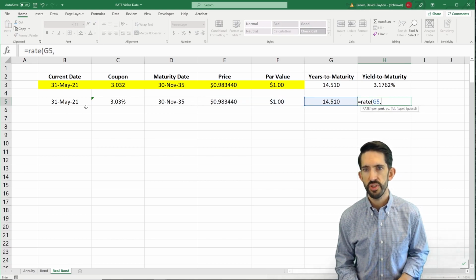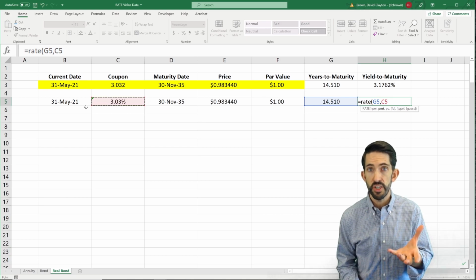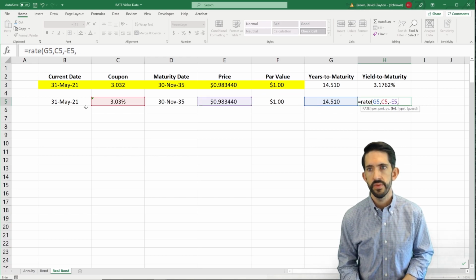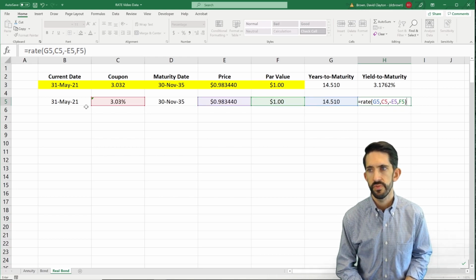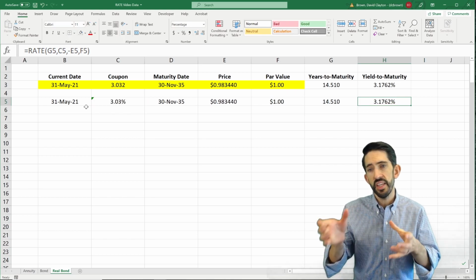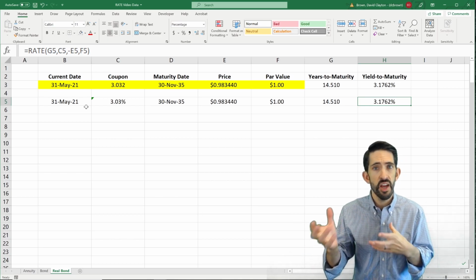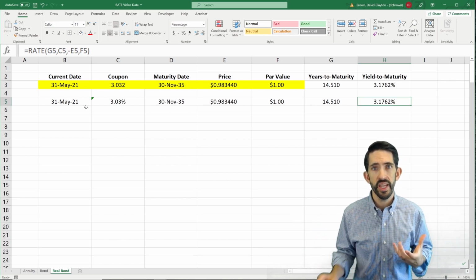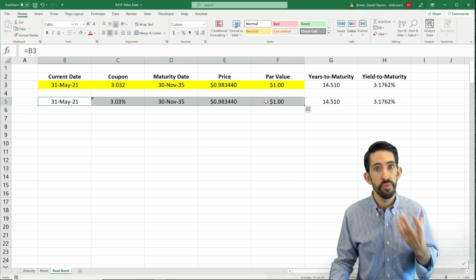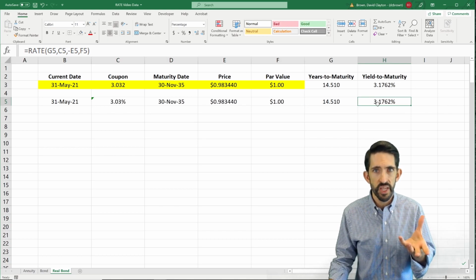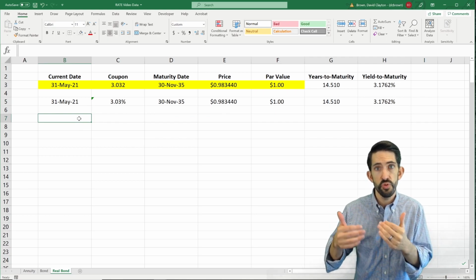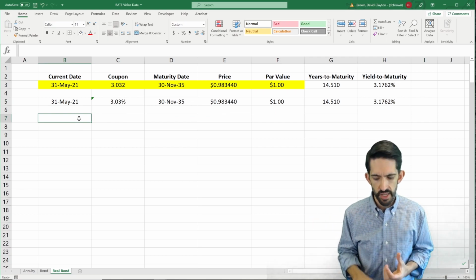We can use our years to maturity. Our rate, we've already adjusted to actually be a percentage. Our present value, we put a negative on. And our par value is our future value. And we get the same 3.1762% answer. So really, either of these two lines, they get the same answer. It's just how you want to organize your data. Some people like handling the adjustment in the rate calculation. Others like making the data a little bit more clear to work with, and then make the rate function as simple as possible. One last way to do it is actually to go up to the true par value of this bond, which is likely $1,000.